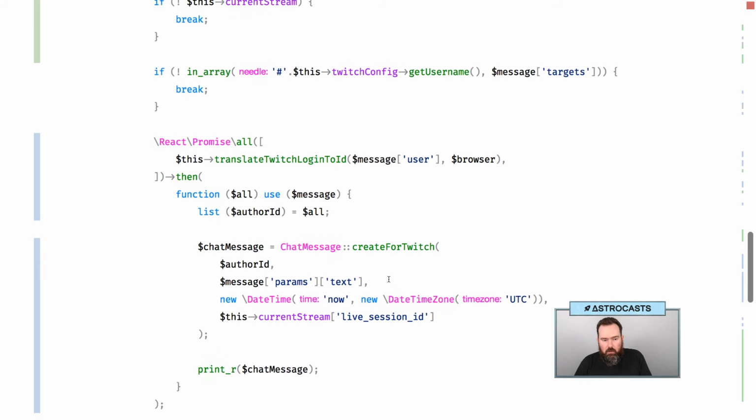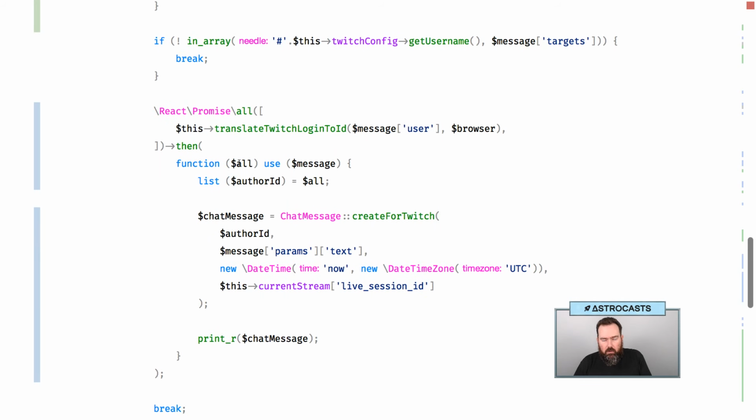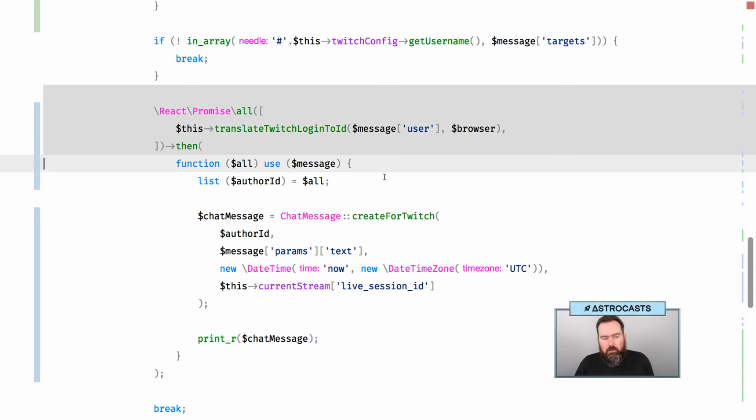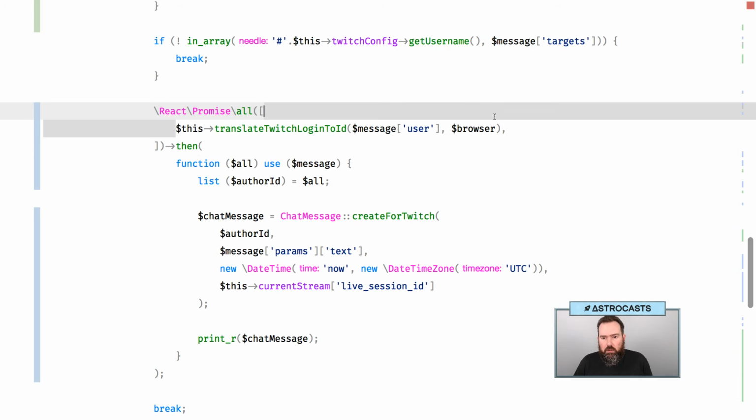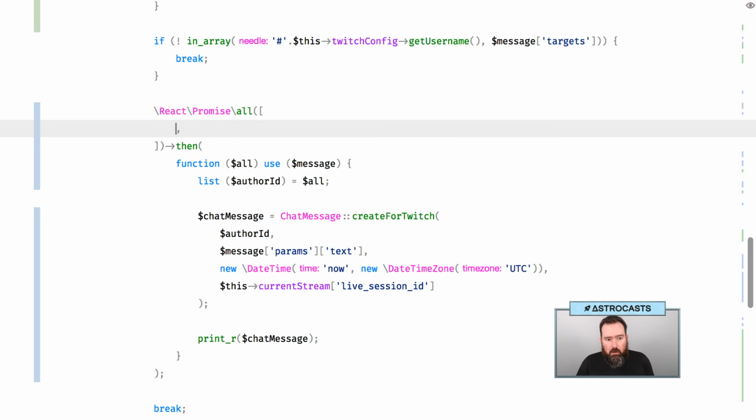So I think this was a good exercise, and now that I have a better idea of how this is supposed to work, I think it's fine, but this might actually be even more clean to not do this all business.